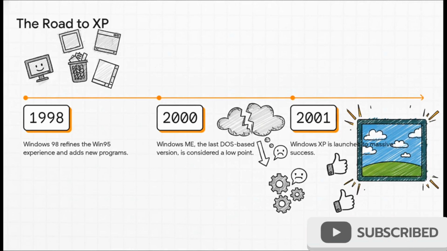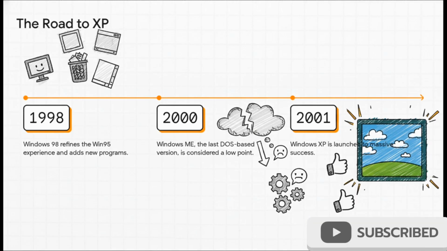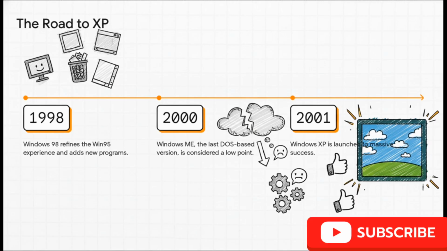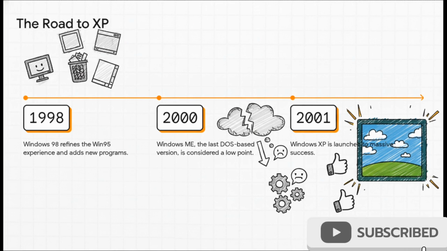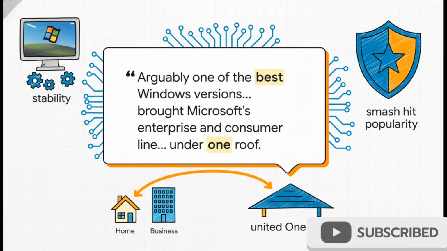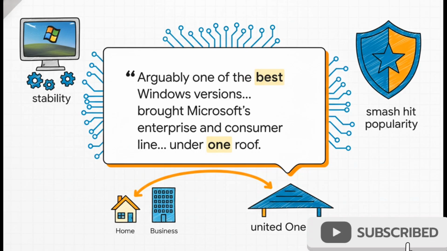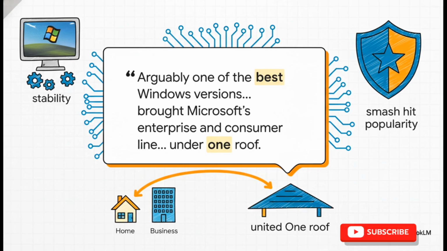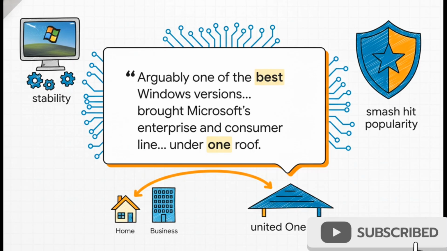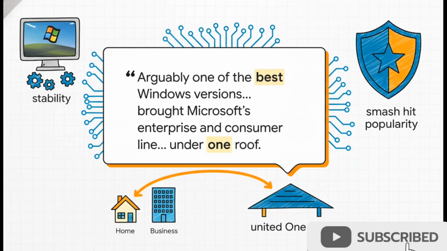But then came, well, the infamous stumble that was Windows ME. But then in 2001, Microsoft totally redeemed themselves and dropped what a lot of people still think is their masterpiece, Windows XP. And XP wasn't just a hit, it was a total phenomenon. The secret to its success was its incredible stability, and that came from a huge change under the hood. For the first time, they took that rock-solid, super stable architecture they used for business computers and merged it with the user-friendly version people had at home.